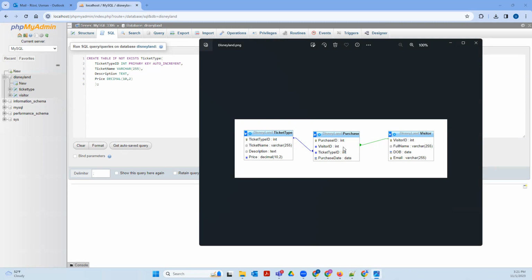So we need to define that in here. So visitor ID and ticket type ID are known as the foreign keys. The primary key for this table is purchase ID. And this is just an extra column. But we need to define the foreign key in here. We have 4 columns, but we have 2 foreign keys, 1 primary key.